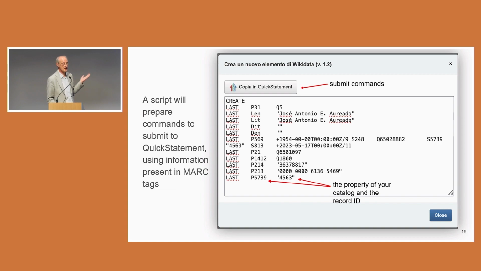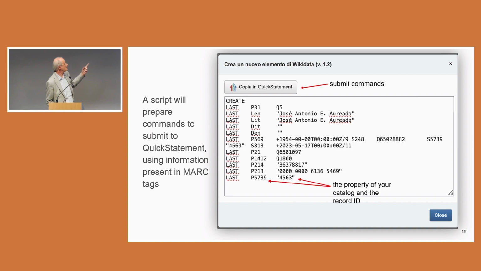The Italian description, I could add it in this text area, and so on. Its date of birth is 1954, and so on.